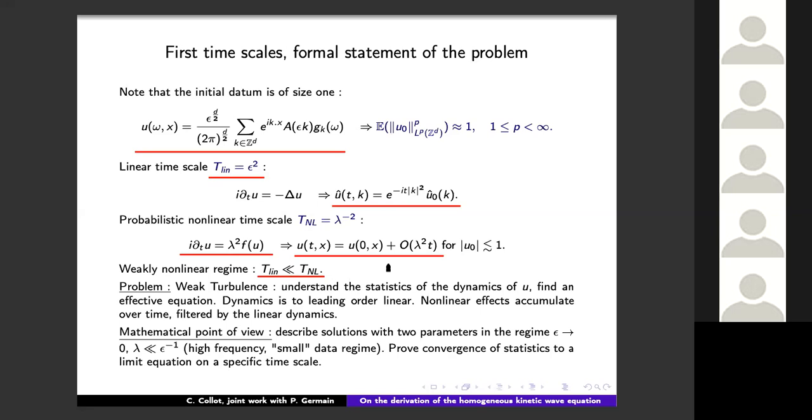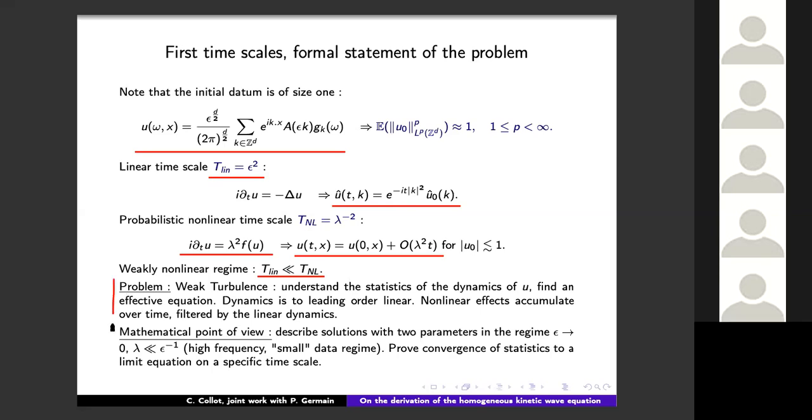And then what's the picture to keep in mind? You will have a dynamic which will be, to leading order, linear. But weak turbulence aims at finding what the nonlinear effects are. But since the linear effects act at a time scale which is way smaller than that of the nonlinear effects, what happens? Your nonlinear effects accumulate over time, little by little, but each time they are in a way degraded, they are attacked by the linear effects. So you have a linear filtering of your nonlinear effects. This is what I put here.